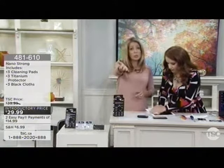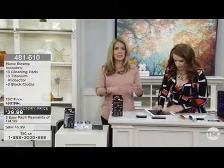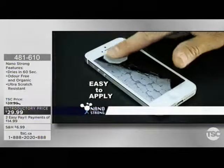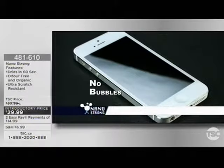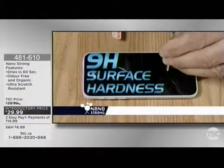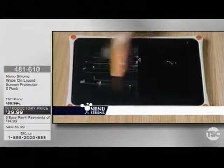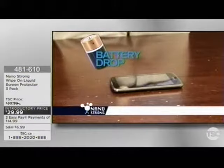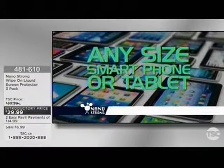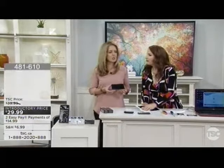It's easy to apply — a three-step system. Use the alcohol swab and clean off your tablet. Then it cures to a 9H surface, harder than glass. And here's a cracked phone — this is Adam's phone. Adam is setting up for ACOS tonight and handed us his phone. Adam, your phone has been through life! Look at all the cracking. The cost to repair his phone would be $150 — maybe it's not even repairable and you'd need a new phone. Instead, invest in the NanoStrong.